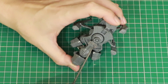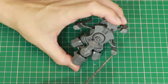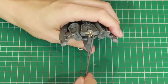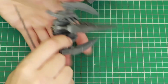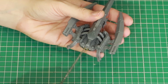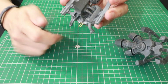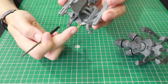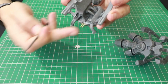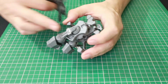So what I decided to do was use the same technique as I did on the base and use some pins. So just show you on the other side here. So there's our 3 big magnets, and in this recessed area just here I drilled a 1mm hole and I glued in 2 pins. These are just paper clips, and I drilled the hole out and the paper clip goes all the way till it won't go anymore, all the way in. And then I cut them down and of course then drilled the corresponding holes just here.